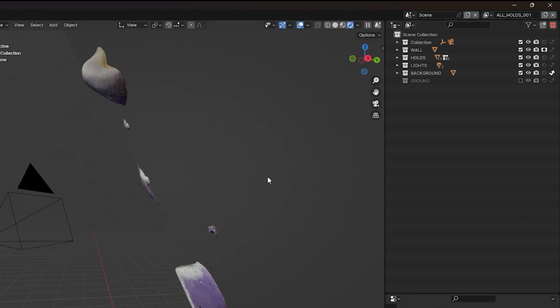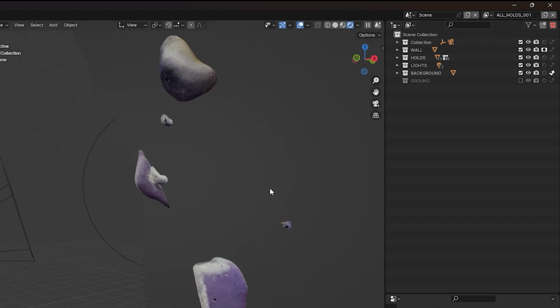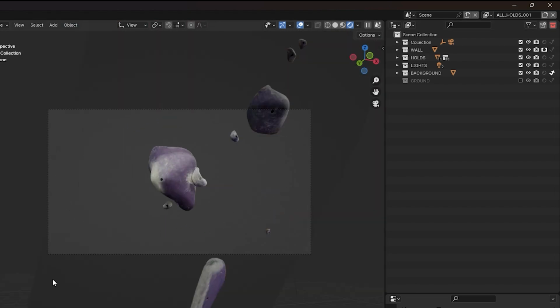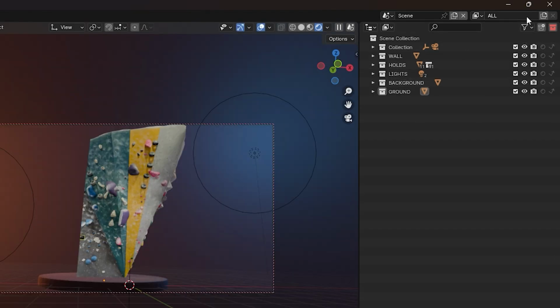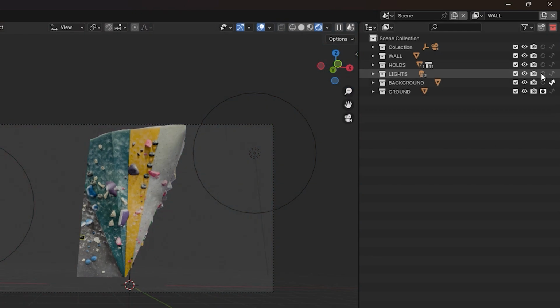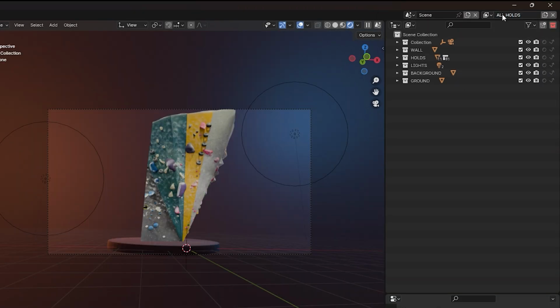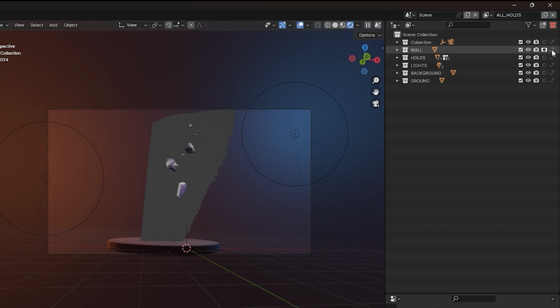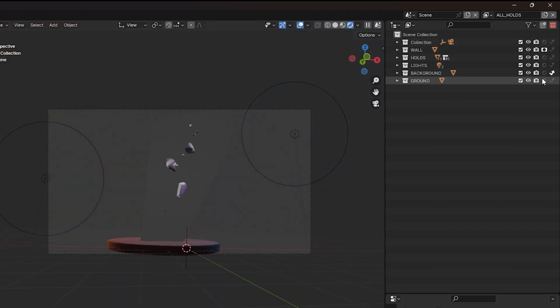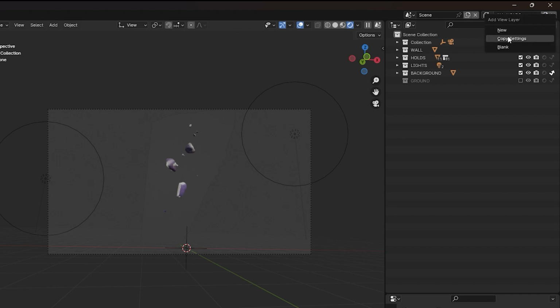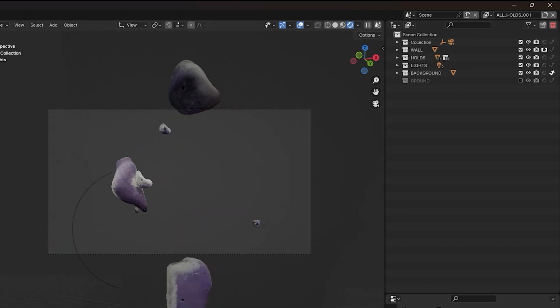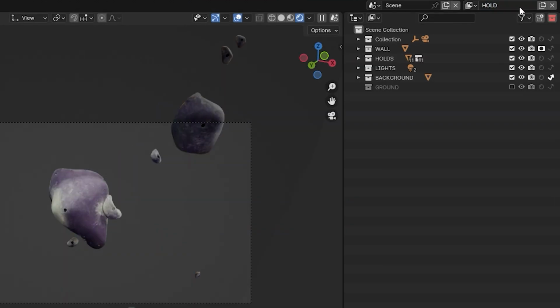But with holdout, it'll now pretend that the wall is cutting it off, but still have everything else be transparent. In the top right corner, you can now create a new render layer, and I'm going to call this one wall. Now here I want to set the ground to holdout and the background to indirect, which will give me the result of just having a single layer where I only see the wall and nothing else. Then I'm going to create a new layer, and I'm going to call this all holes, and I'm going to set the wall to holdout and the background to indirect, which will now give me a render of all holes and nothing else.